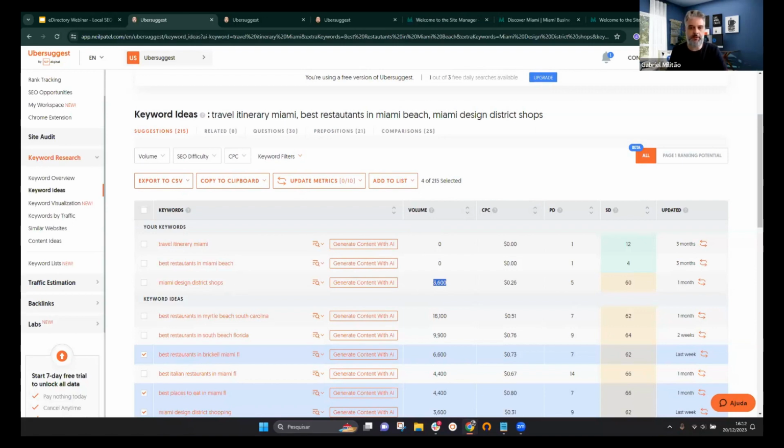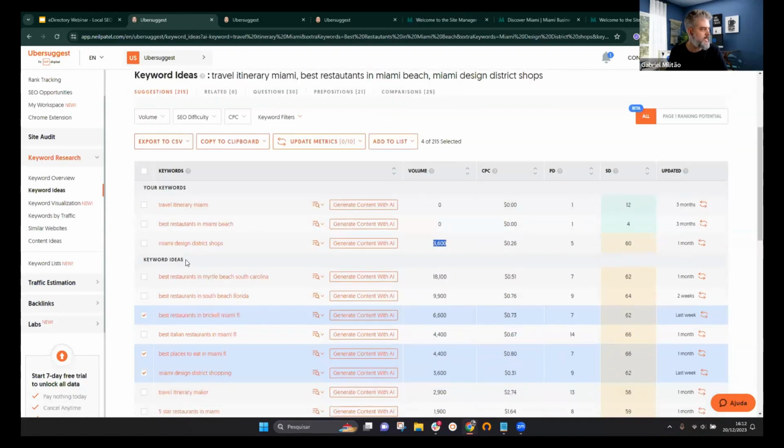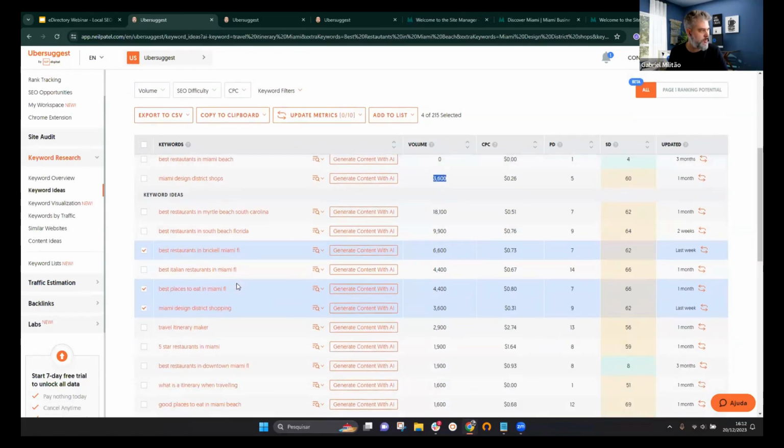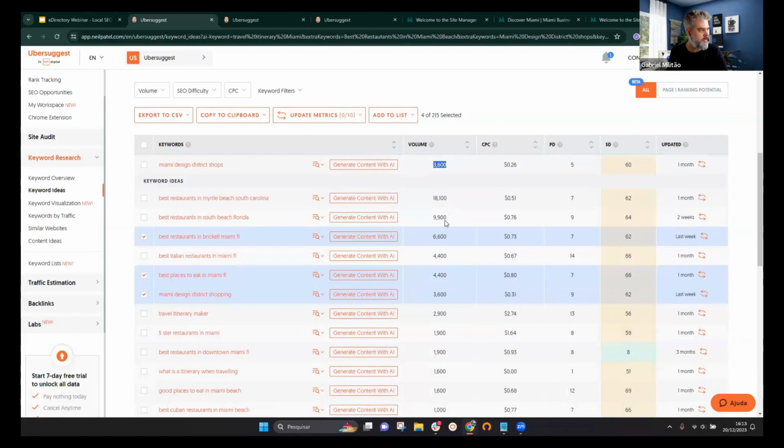But the good thing about this website is that it will provide you with keyword ideas. So you can see it is giving me a lot of keyword ideas with decent search volume. This is all by month, okay, monthly basis. You can check the CPC if you were paying for these keywords. It's not our case here because we are only focusing on SEO. And this is the SEO difficulty. So the higher it is, the harder it is for you to rank higher on the search engine pages, okay? So have that in mind.